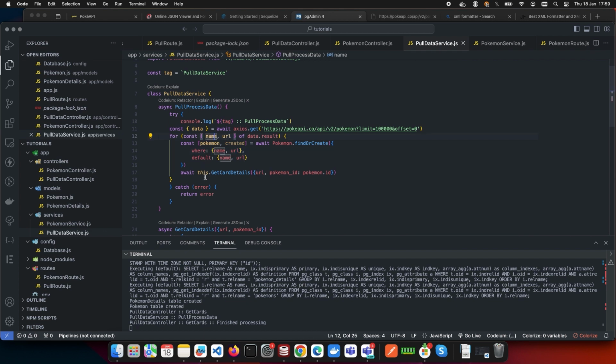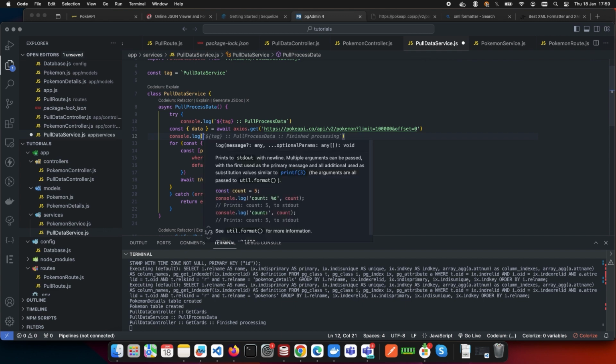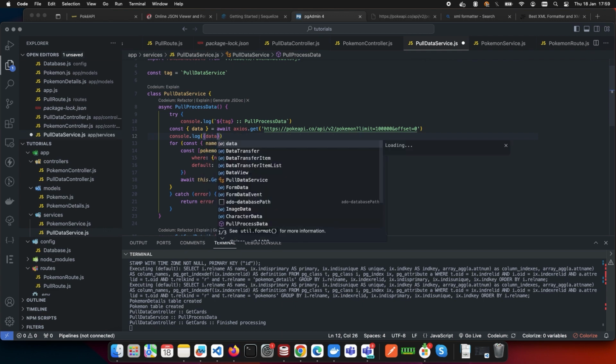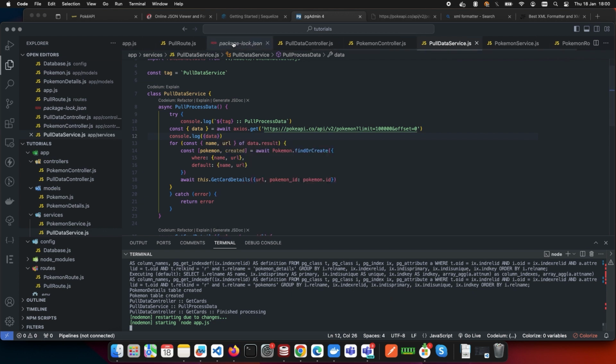The first thing is we come here and in this loop, okay, let's do this before we go very far. It could be my network. All right, let's console log the data that we get here, just to be sure of what we're getting.